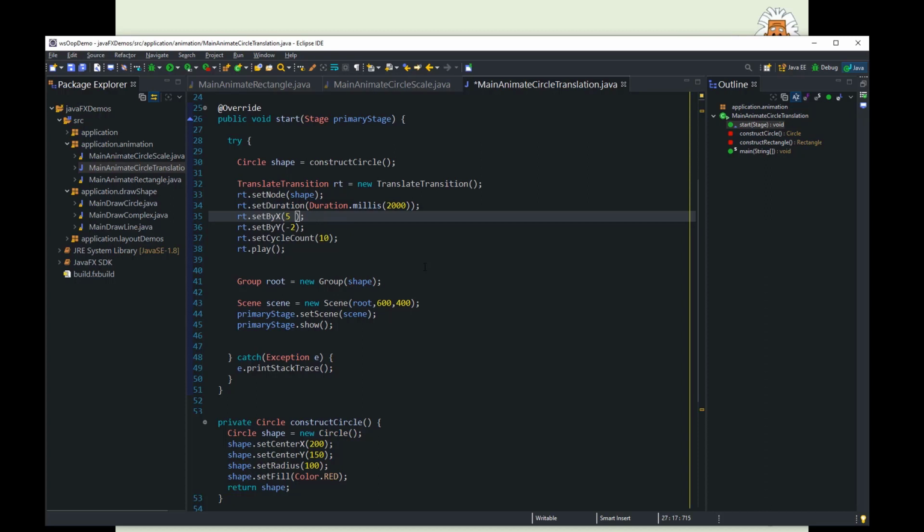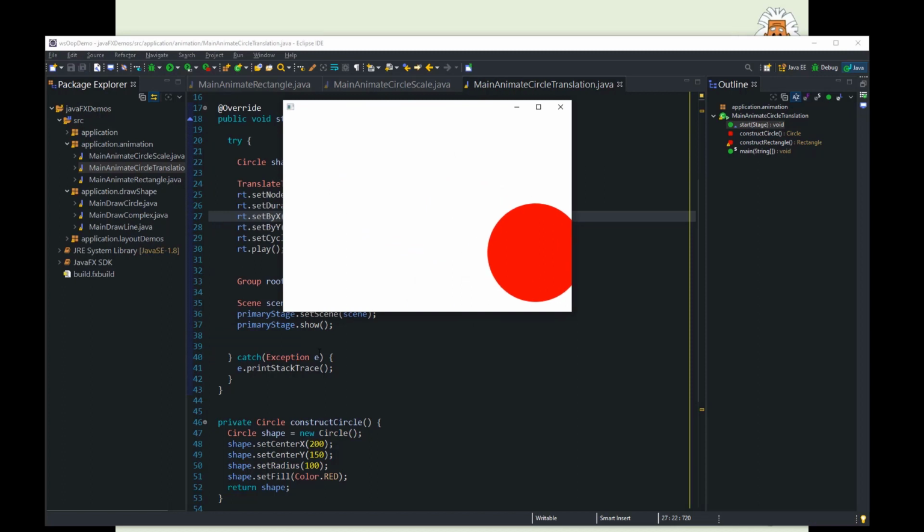Let's say 500, and the y, let's call it 200, and 10 times play. Yeah, everything is set. We don't need to do anything here. Let's see what we got. Yeah, there we go. You see? 10 times it goes. So we move a shape by translate.